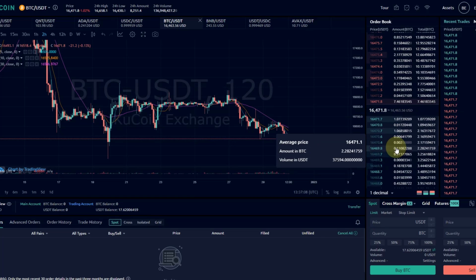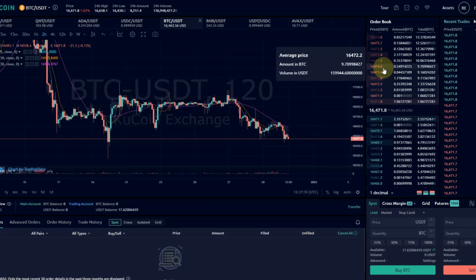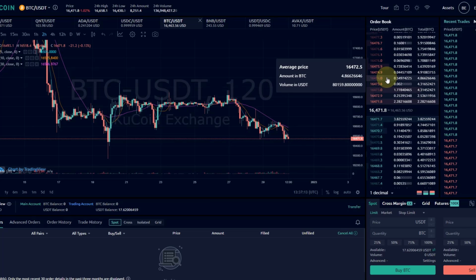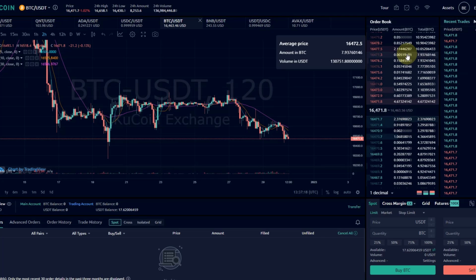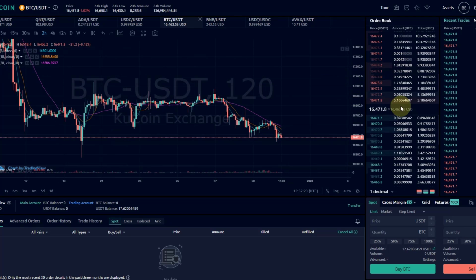Some people use this information to base their own trades on, to see where certain supply and demand clusters are. But you don't need to worry about that in the beginning. Important is, here you can see all the recent trades, so you can also see what amount of BTC per trade is going out. Up here, you see the actual price of BTC. How much did the value increase or drop in the last 24 hours? You see the 24-hour high, low, the 24-hour amount, so how many BTC were actually traded in the last 24 hours, and the volume.